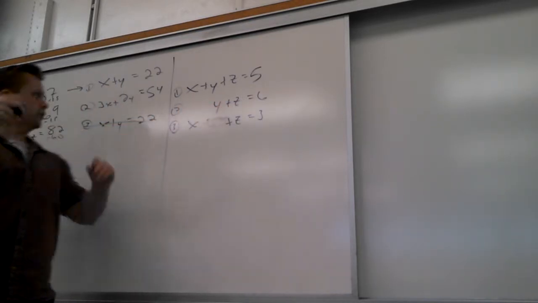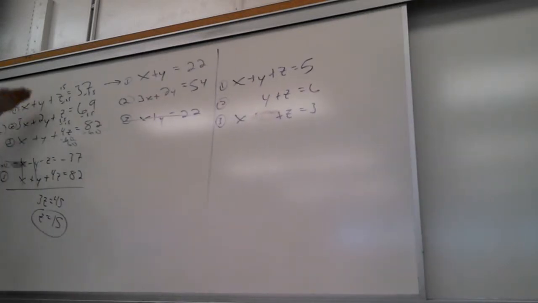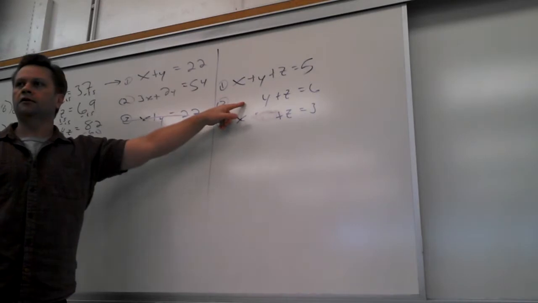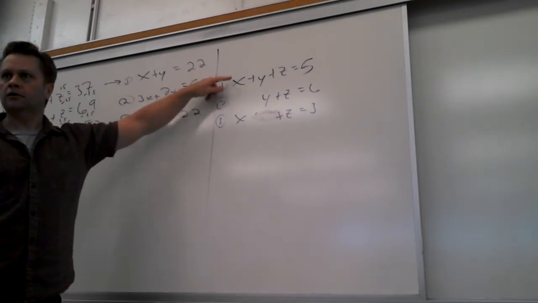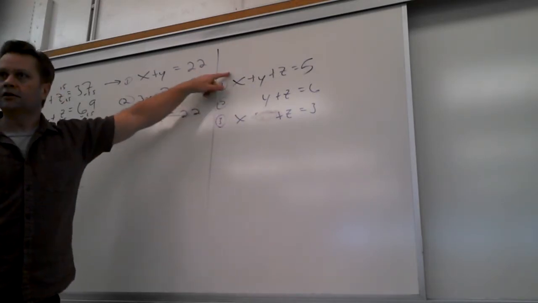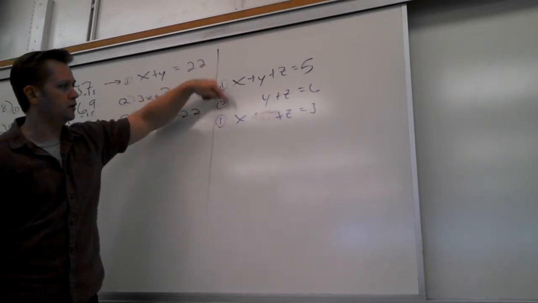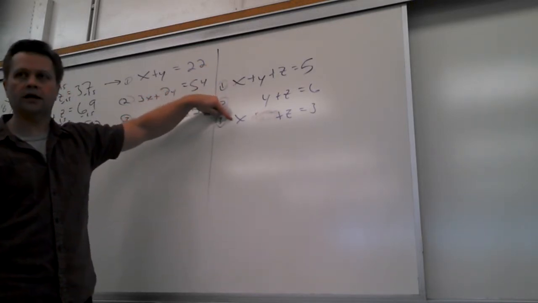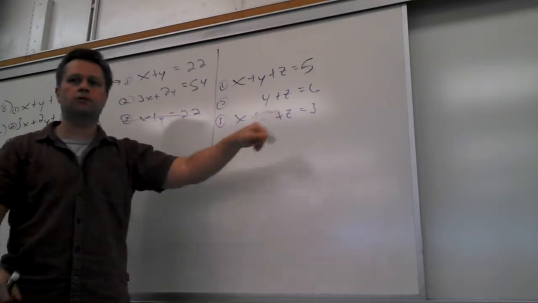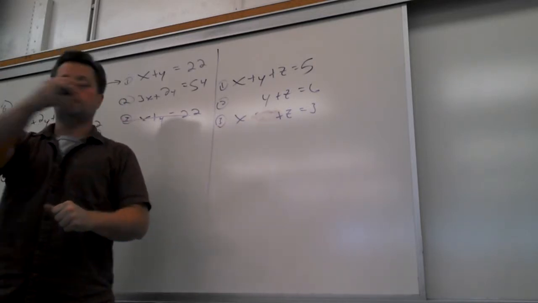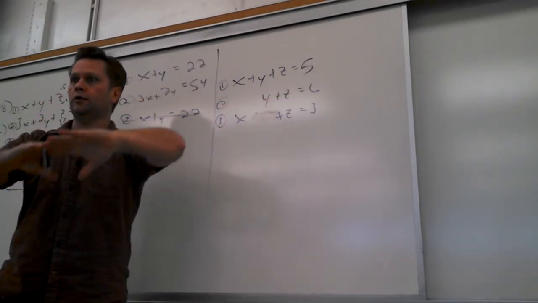So remember, what do I do in general? Like if it looks like this, what do I start? I try to kill a letter, and then I kill it again. Well, x is already dead here. Can I kill it again? No. Can I kill it again? Yes. You can kill it here, but here it is not available. Here, I can kill x again, right? I can multiply this by -1 and kill it, and then I get an equation with y and z in it. So I'm already one step closer to the textbook method, right?